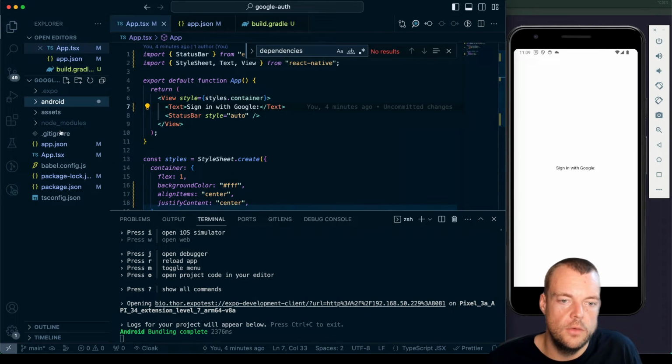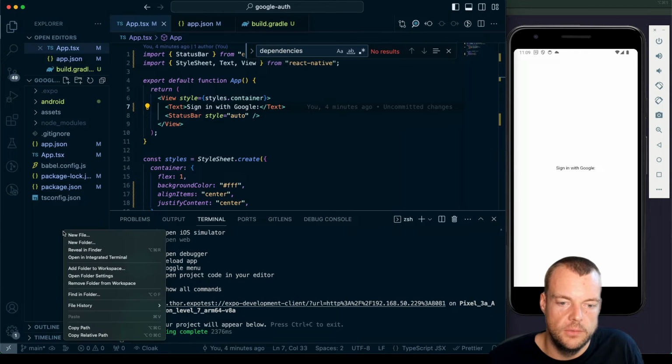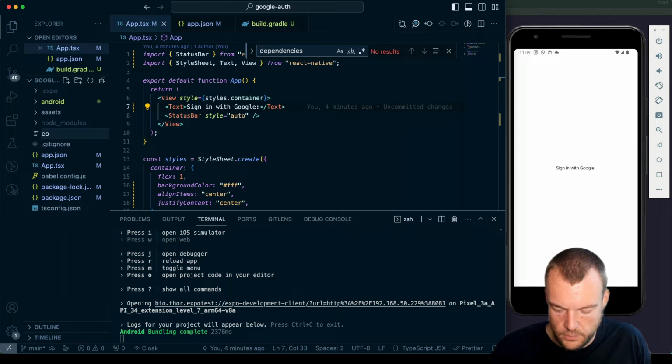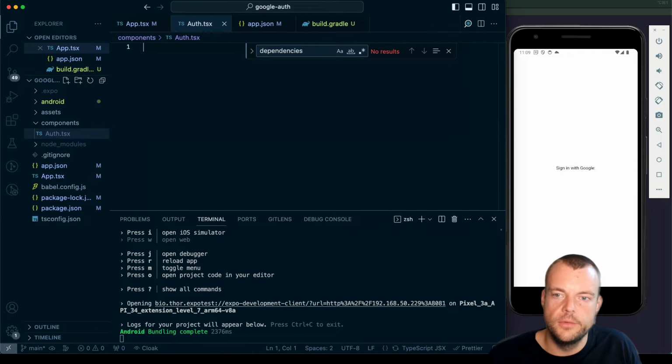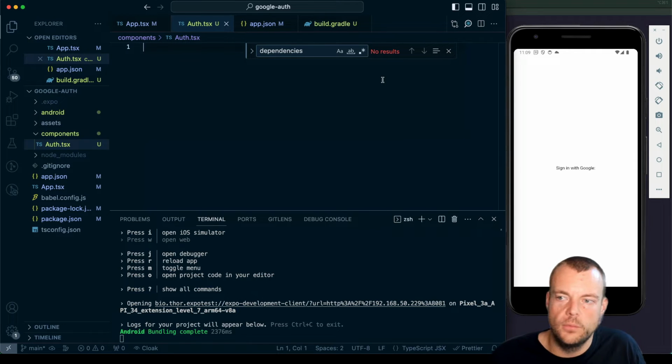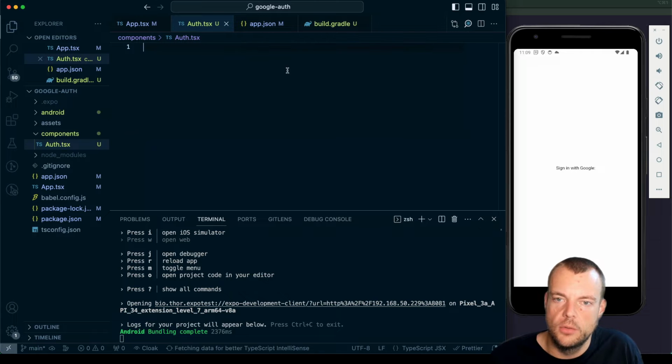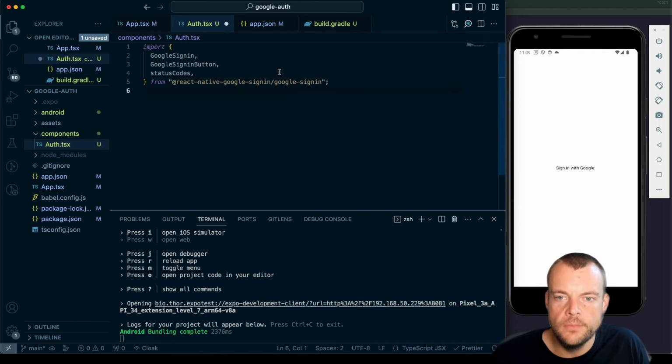And what I'll do is I'll just create a new file. So within a components folder, I'm going to create this auth.tsx component. And so that's where I'm going to implement my Google sign-in button.